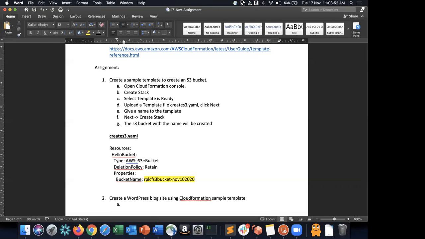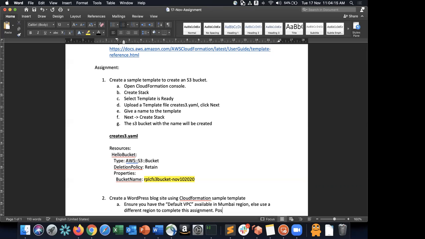Prerequisite is ensure you have the default VPC available in Mumbai region, else use a different region to complete this assignment.